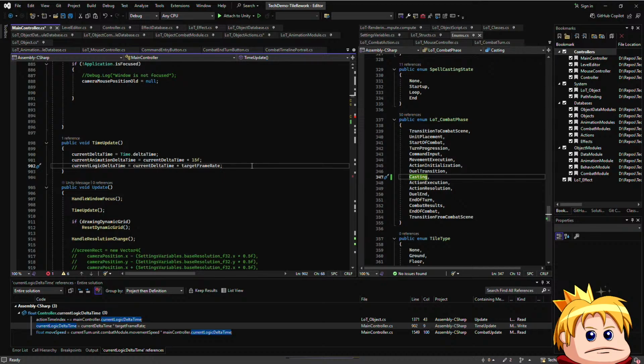And so I'm just thinking I should rename this to something. I don't even know if I should use this current logic delta time variable, and I'm thinking if I should rename the other one to that.